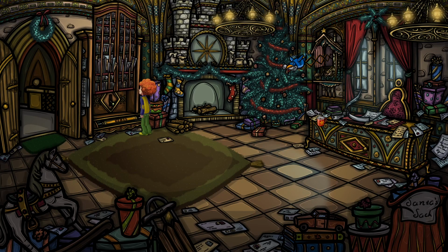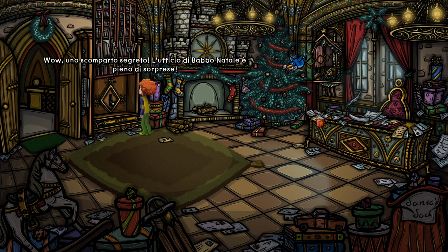Oh, finally. Wow, a secret compartment. Santa's office is full of surprises.